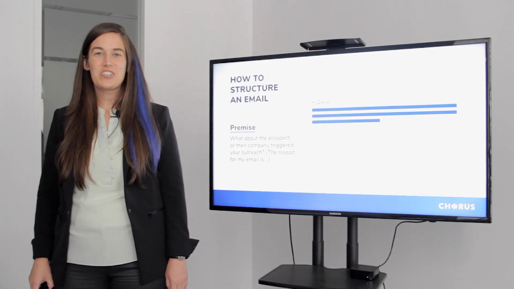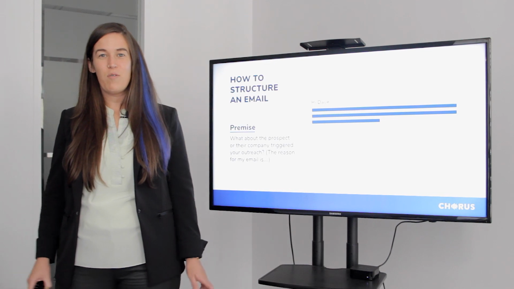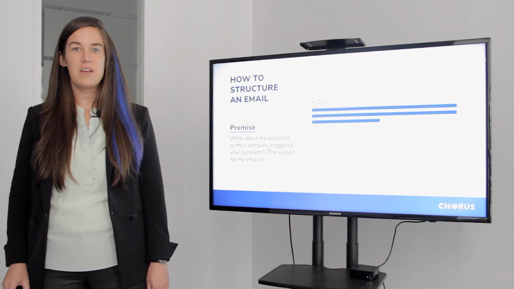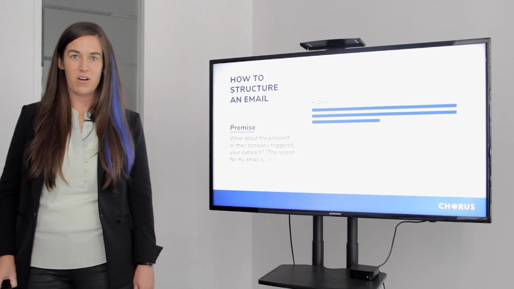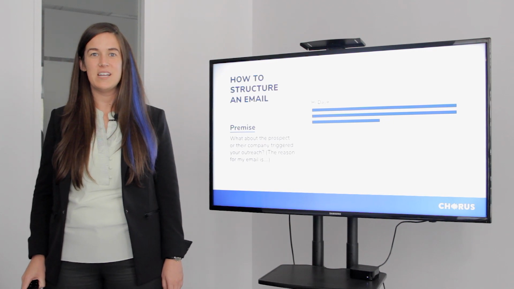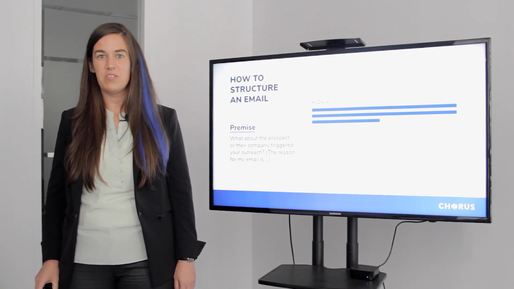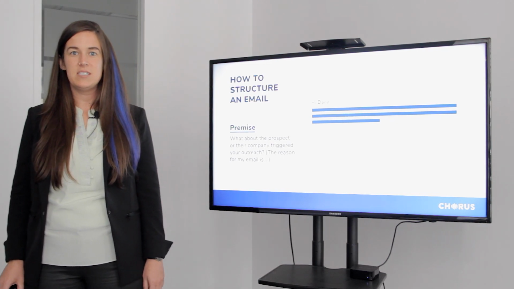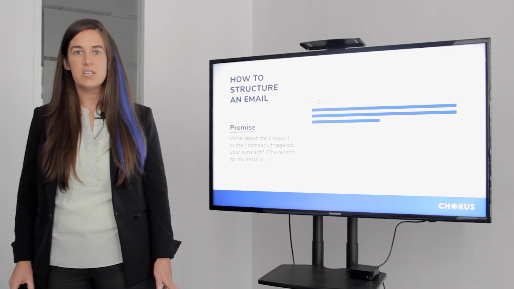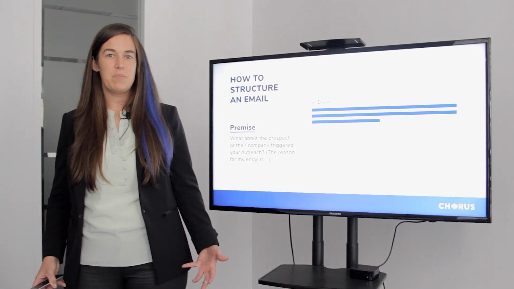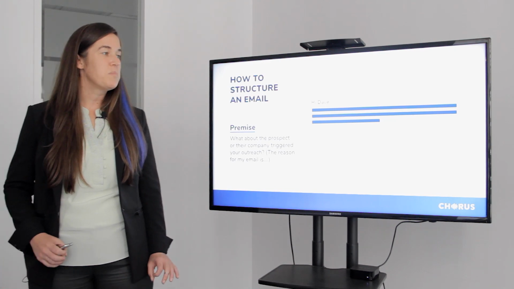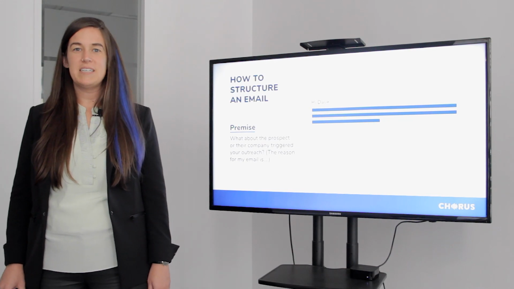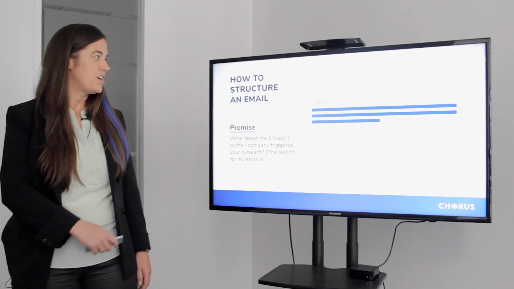So structure of an email. For a structure of an email, I actually take a page out of M.J. Hoffman, the author of Why You Now, his playbook on the F-shaped email. So an email, you want to have 3, max 4 lines, not paragraphs, within your email to get your prospect's attention and speak to them in a way that drives value to them in their day-to-day. So the first line, you want to be about your premise. And the premise needs to be a reason for your outreach and what about the prospect or their company made you think that it would be a good idea to reach out. So this will be the longest line of your email. And you want to make sure that it's all about the prospect and anything that they did that made you think it was a good reason to reach out.